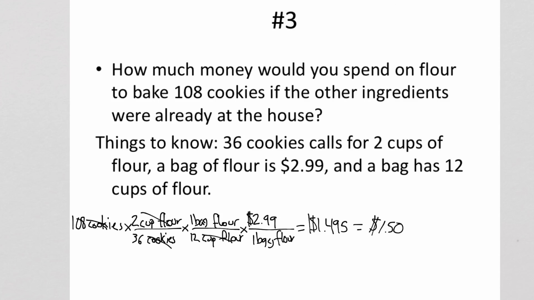Which one of these talks about cups of flour? Aside from the cookies, that would be bag of flour. Bag of flour is on top, so bag of flour is on the bottom, and bag of flour will get us closer to money, which is what we're trying to find. I started off with 3 sig figs. I need to end with 3 sig figs, hence my $1.50.